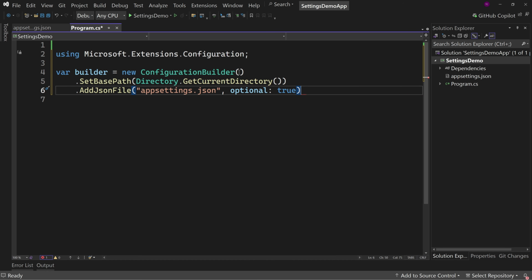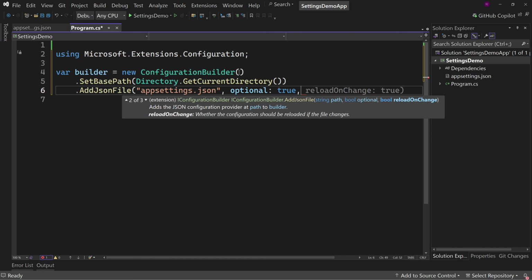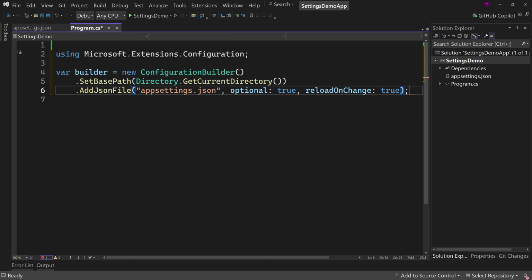We can also do the reload on change. It's fine. We don't typically have to reload in a console app because a console app typically doesn't have a long lifespan. It runs and reads the settings, runs the application, and then closes out. So we wouldn't necessarily need to reload on change, but that can be fine for larger applications.